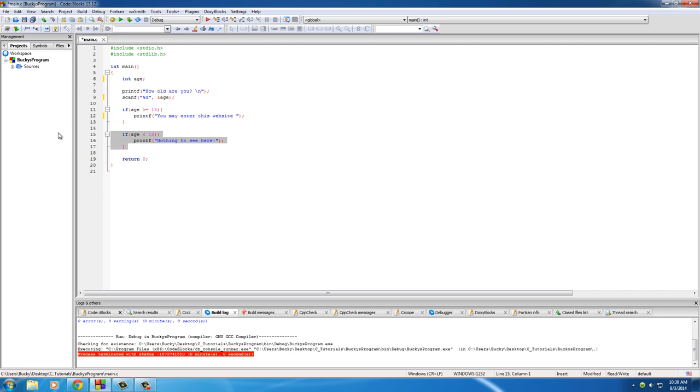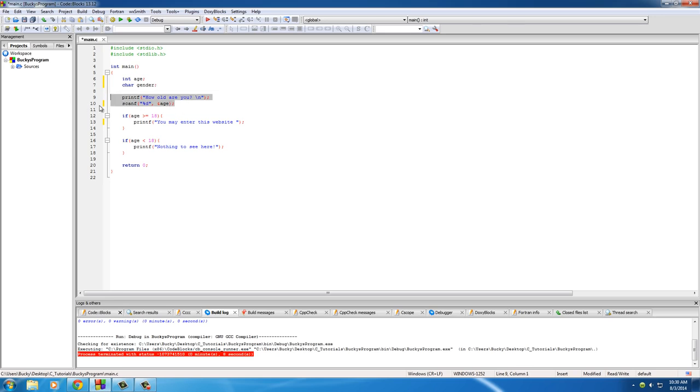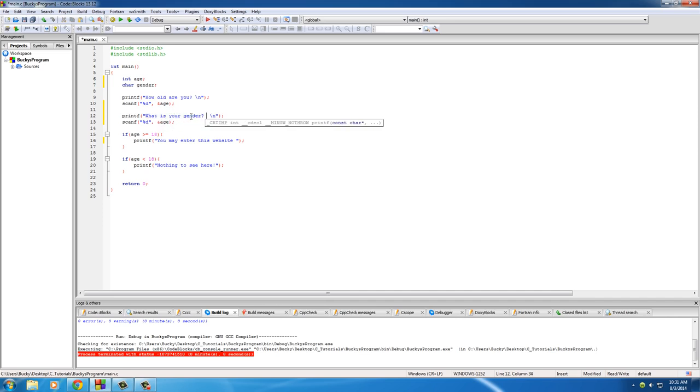If they were allowed to enter the website, then let's go ahead and give them a custom welcome message based on their gender. So of course we need a variable for gender, name it gender, and we also need a place for them to input it. So we'll just copy this and put something like, what is your gender, and make sure to give them options. We'll say M/F because, well, let me go ahead and type this so I don't forget.